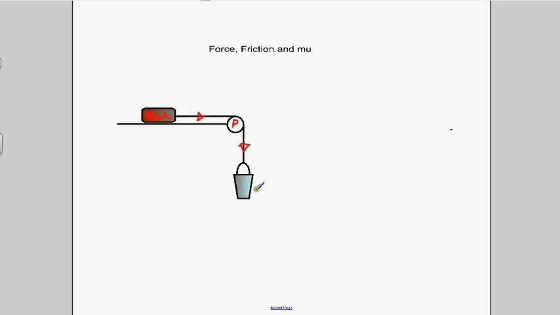Now this force has a name the way it's shown here. We have the block sitting on the table, and we have the block and the pulley, and we have the cup pulling down. Now as we start to fill this cup, we'll have a force of gravity, and that's going to be equal to the mass times the gravity. We're going to vary this, so as we keep adding pennies, the force of gravity will start to increase. And again, eventually, this block will start to slide.